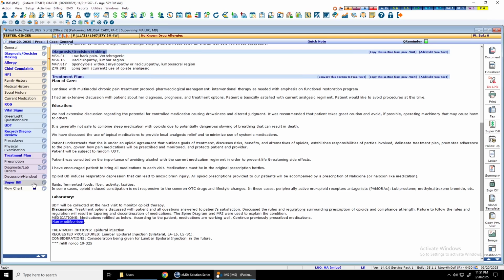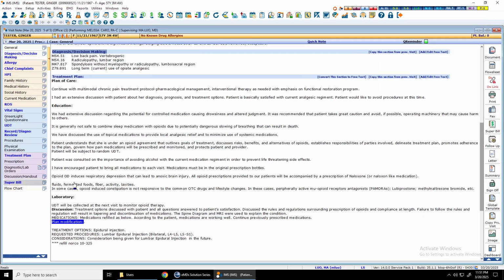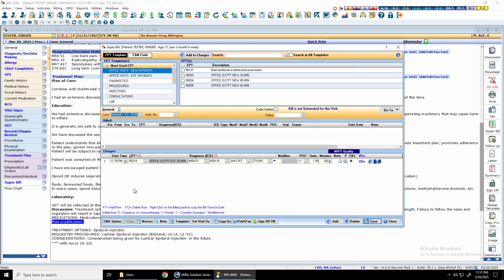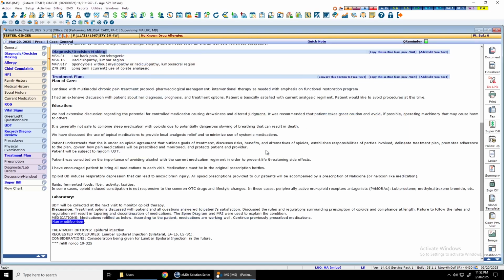All right. After that, let's say we are good with this note. We'll go ahead and do the super bill, which is signing off. So we'll sign off. I believe I am logged in as Maluo. Technically it would be the PA signing off first and then I'll sign off, but in this particular case I am doing it in reverse. So I'm going to use my existing password. It's going to say the visit note is not signed by some provider. Are you sure you want to continue? Ideally, Melissa would sign before me, but I'm just doing this right now.